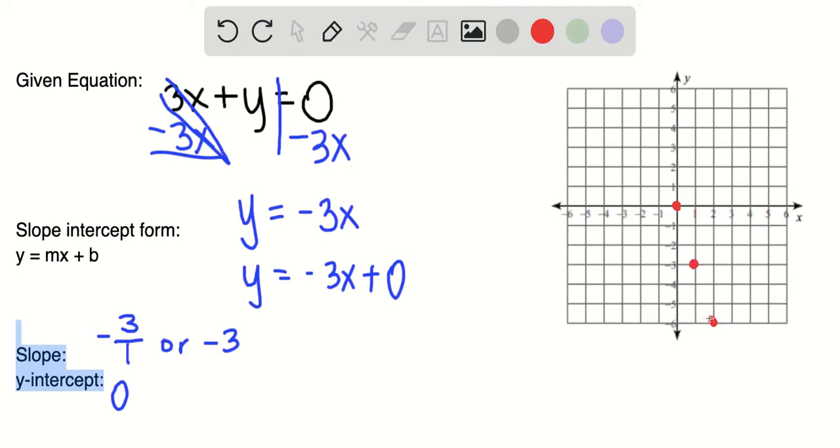If you wanted to do points on the left side of the y-intercept, you could just do that same pattern, just the opposite from what you just did. So instead of falling 3, I would rise 3. Instead of going to the right 1, I go left 1. Once you have your points, you can then connect them using a line as straight as possible, or you can just use a straight edge if you're doing this on paper.